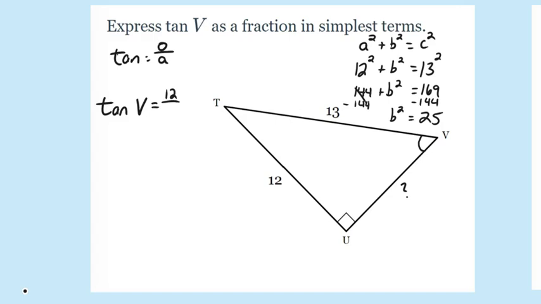Now we want to know what b is. We don't want to know what b squared is. We can figure this out pretty easily. We can take the square root of both sides, and now we've got the square root of b squared is b, and the square root of 25 is 5. Or negative 5, but we're not dealing with negatives here with the length. So we're going to keep that as positive. That's going to be 5. So now I know that this length is 5. So I need to know from V, opposite over adjacent. Well, opposite was 12. Adjacent, the one right next to it, is 5. So tan V is 12/5.